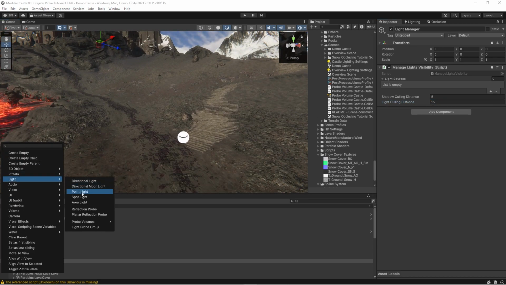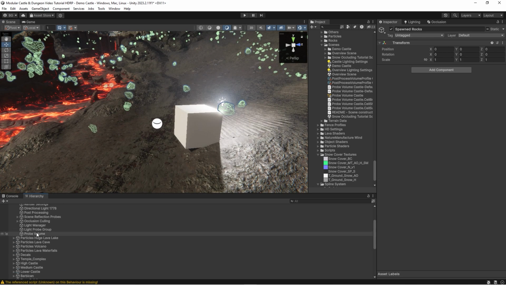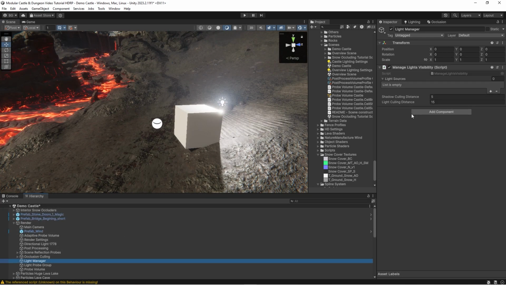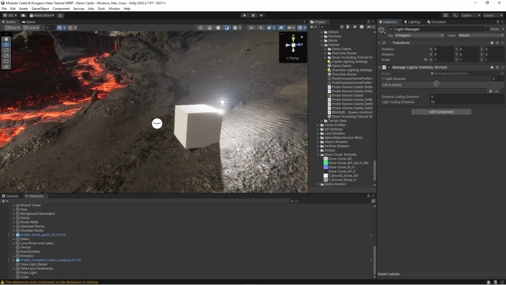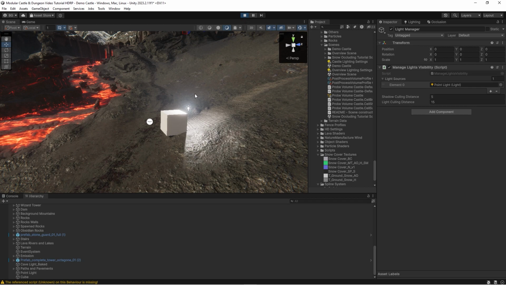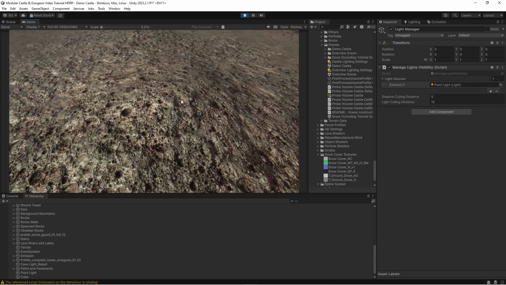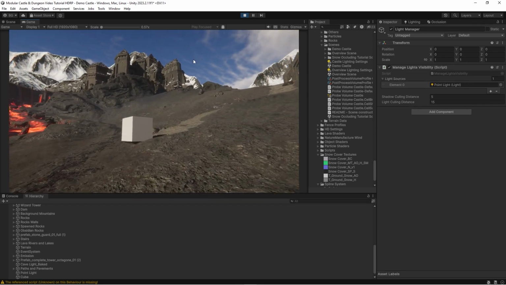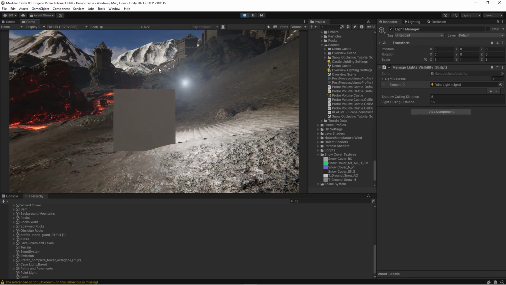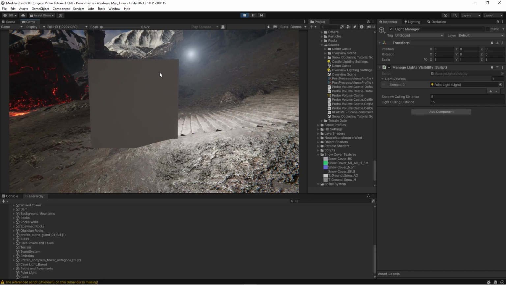Let's place a light and a cube, so we will get a shadow. We have to add the light to the Light Manager. After we click play, we will see the light and shadows appear and disappear when we are closer to the light object. Remember that you can have more light managers in the scene. For example, you can set different values for interior and exterior lights. Just add the light to the proper managers and you will have two light layers with different settings.